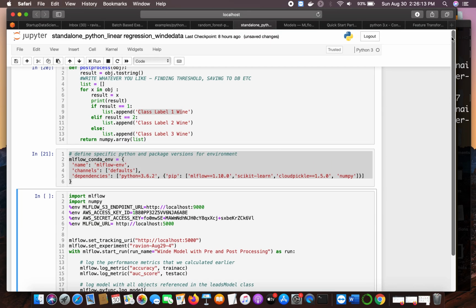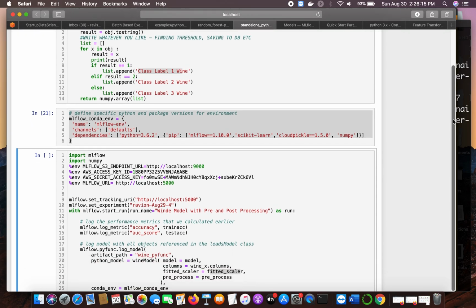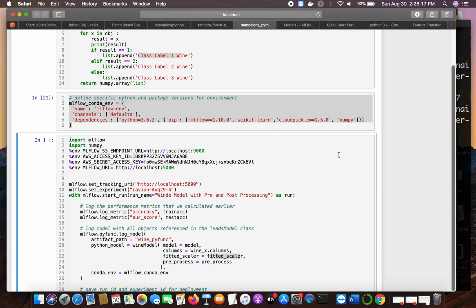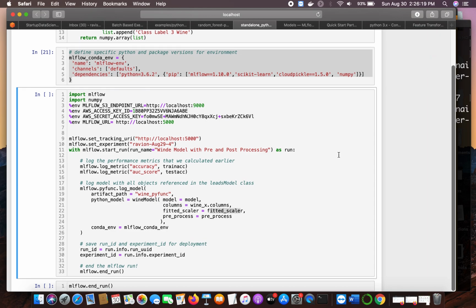So, that's done, and the final step is now you created your model, you created your Python model as wine model, we called it wine model, and now we are going to run this particular code, and today is August 30th, and I am going to change this August 30th, and this is my first experiment today. So, you are going to do the runs, in machine learning this is very important, you will be doing multiple runs in order to find out and tune your model, right?